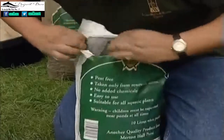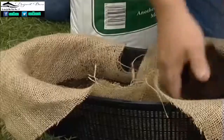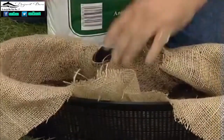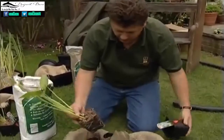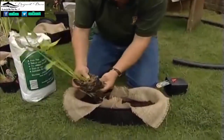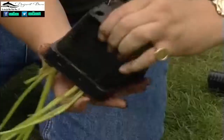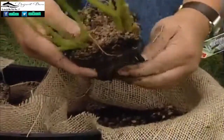Even though a little damage is inevitable when removing the plant from its original basket, well-rooted examples are always a better choice, provided of course they're not pot-bound. Always avoid any plant that appears to have damage to the leaves caused by such things as slugs or moths. Common sense also dictates that any plant looking less than healthy should obviously be avoided.